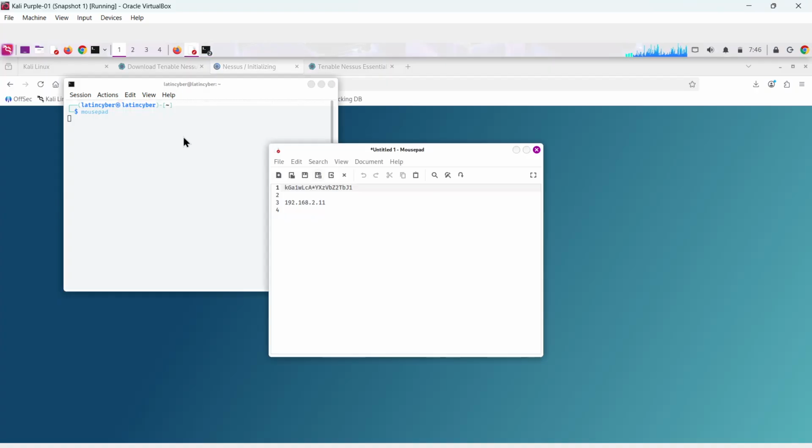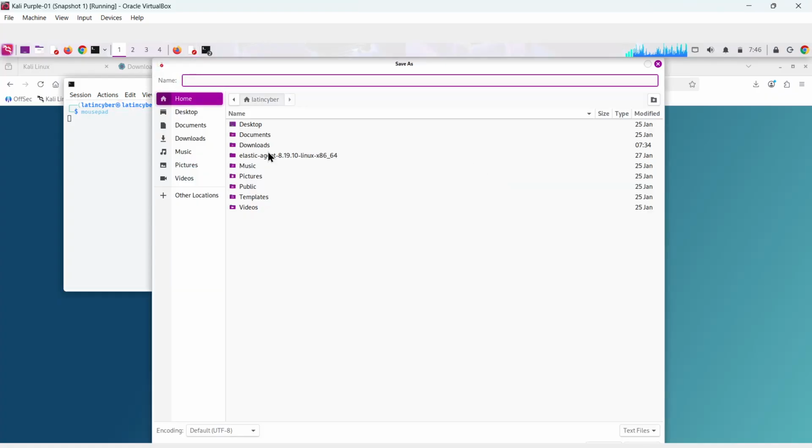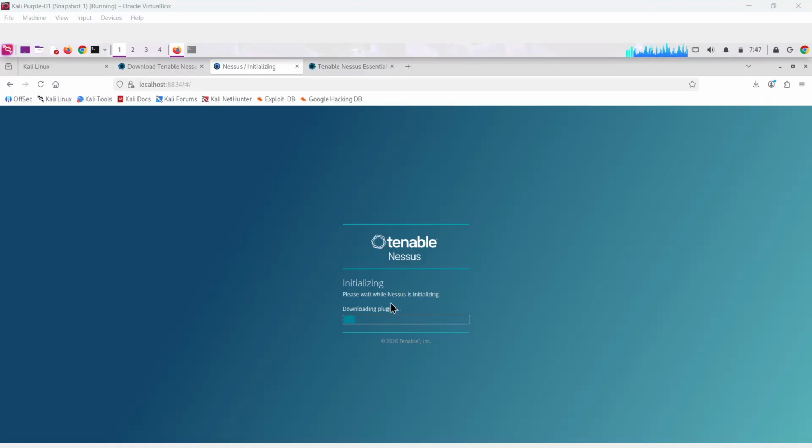Last thing, now we have to wait for the download to complete, the plugins.